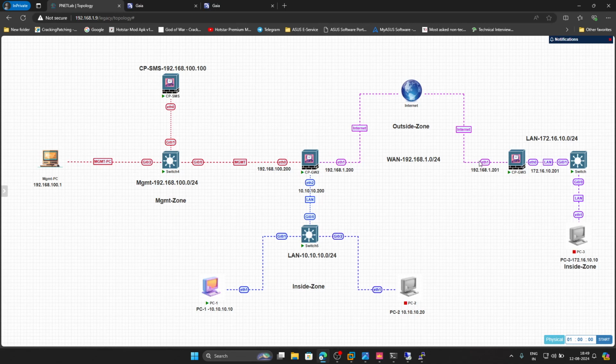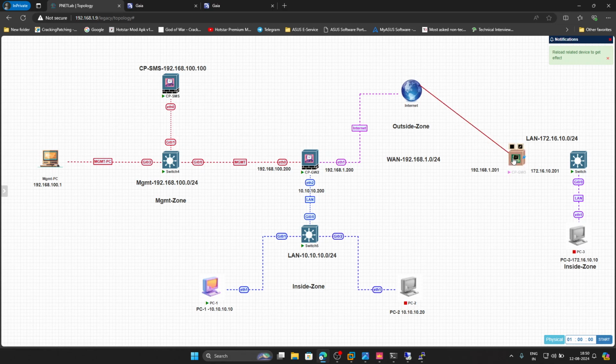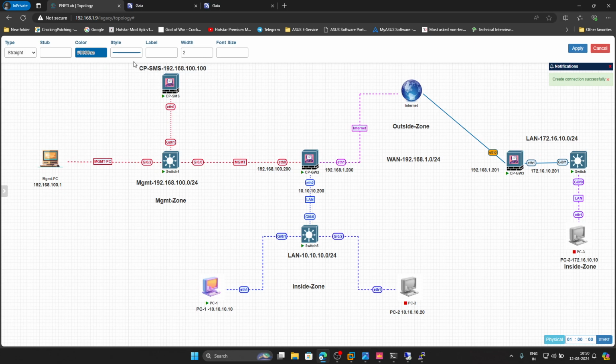You should check here. You all have Ethernet 1, but this is wrong. Our management interface should be Ethernet 0, because I'm going to access our branch office gateway from the management PC. Our Ethernet 0 should be on the public side, so I'm going to delete it, and disconnect. So this is our Ethernet 0 here, and this is our Ethernet 1 here. I made a mistake, so I'm going to reconfigure the interface and edit this option.